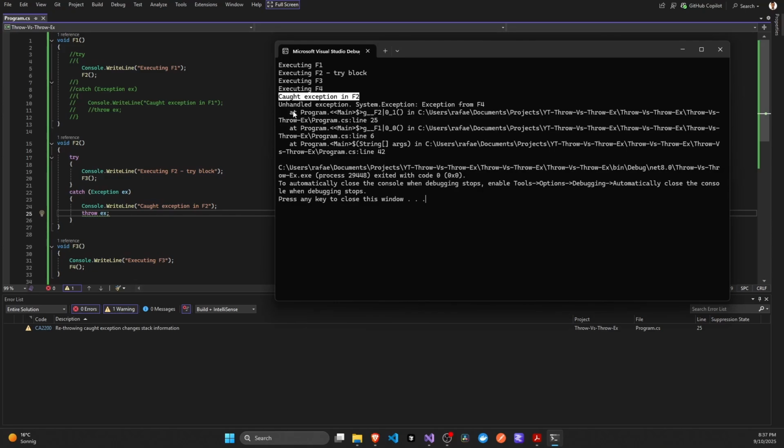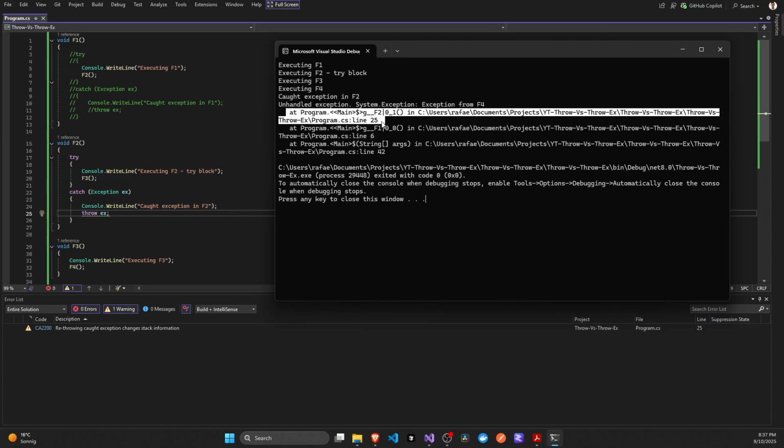What you will observe is that now it ends at F2, whereas before it ended at F1 when I had this throw X here, okay. So that's, I would say, the main difference between throw and throw X.